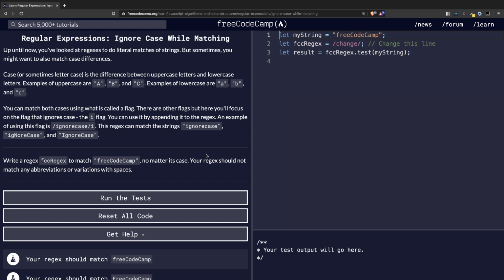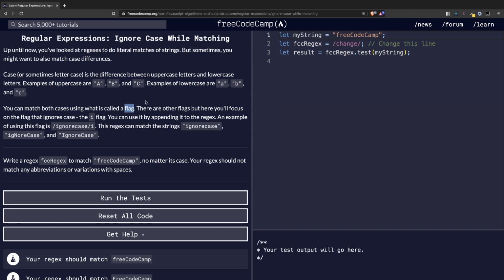Ignore case while matching. Up until now we've looked at regexes to do literal matches of strings, but sometimes you might want to also match case differences. Case, or sometimes letter case, is the difference between uppercase and lowercase letters. You can match both using what is called a flag.